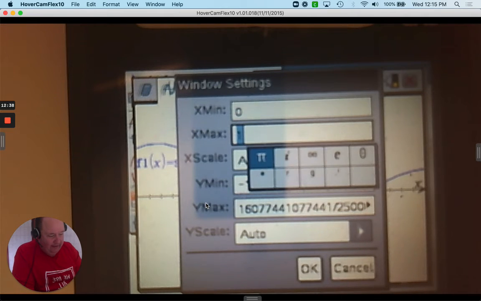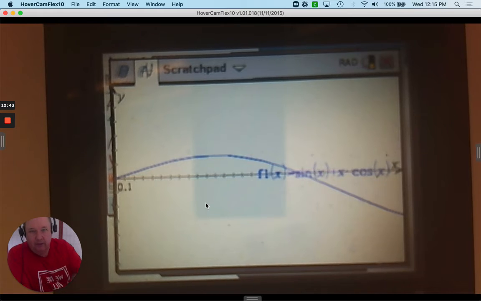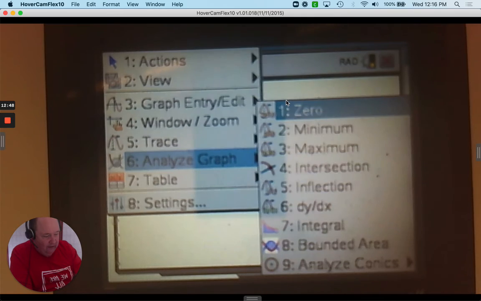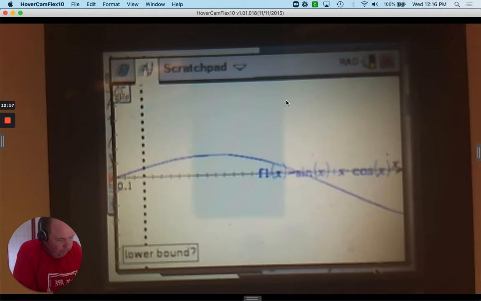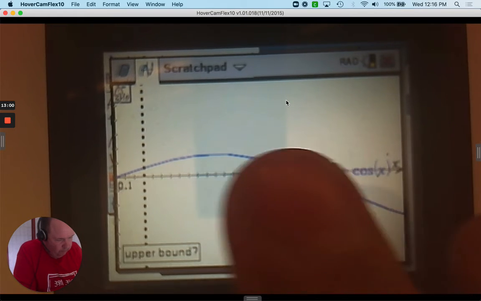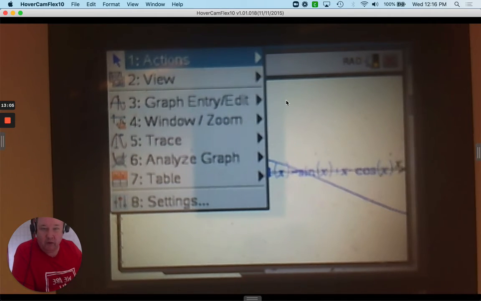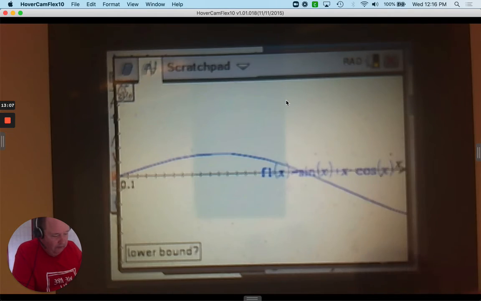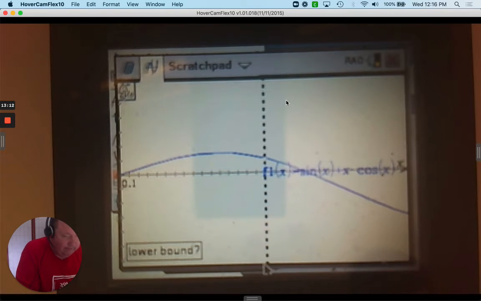And again, what I'm looking for is right there. Where does it cross? See right there, where does it cross? So go menu and 0. So analyze and 0. And then think, where does it cross the... It got stuck. Let's try it again. Mine didn't want to go across. So analyze 0. Let's see if it goes across. There it is. Sometimes it has little bugs.